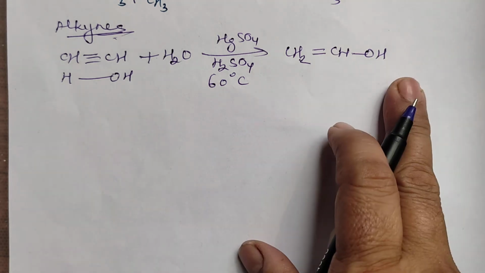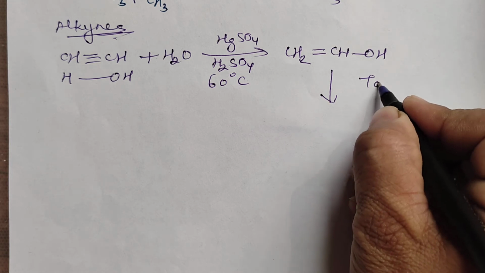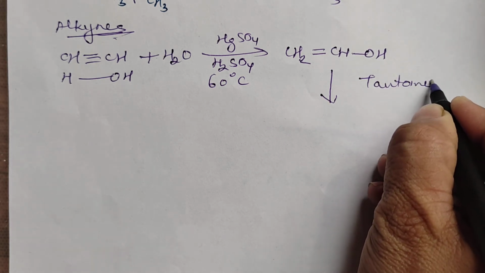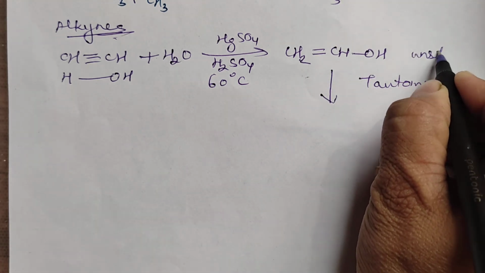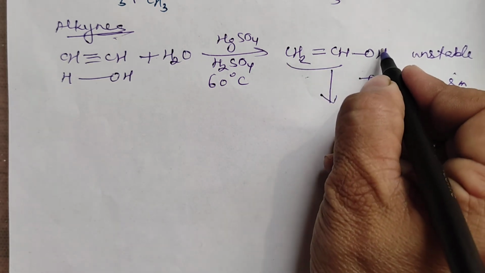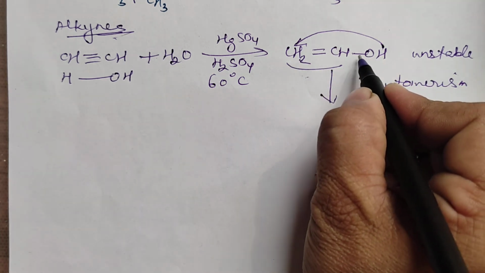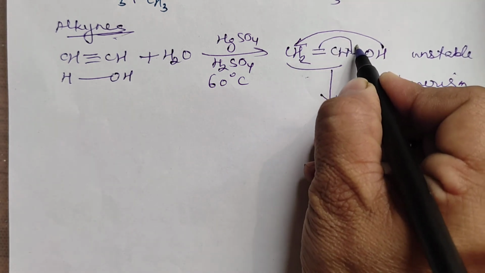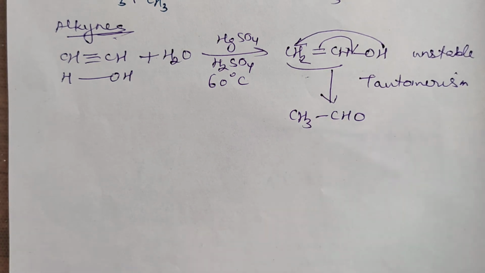It is an enol. This is not stable, so there will be tautomerism in it and it is going to rearrange, because this is quite unstable. The product which is obtained is vinyl alcohol. It's unstable. So H goes here, makes this CH3, and the valency is disturbed now. So this double bond will shift here and what you are getting is CH3CHO. That is, acetaldehyde will be obtained in this case.